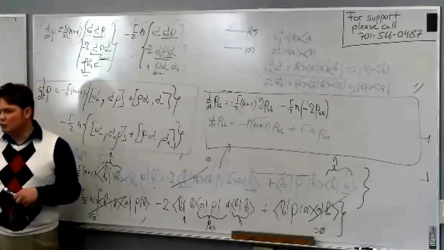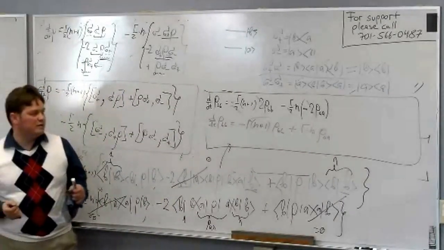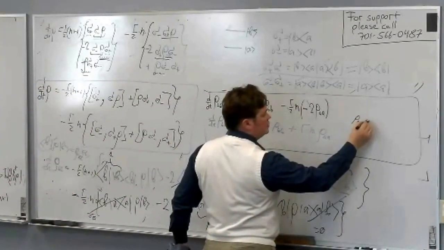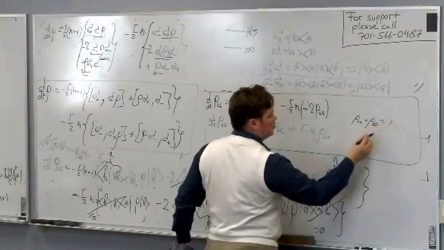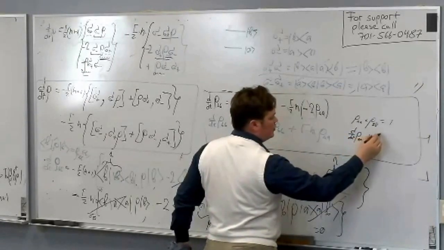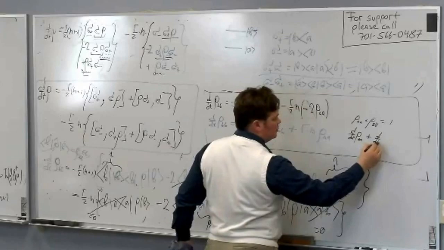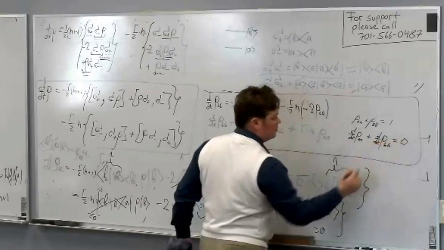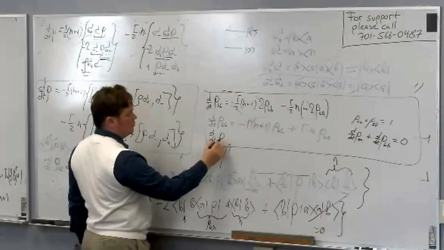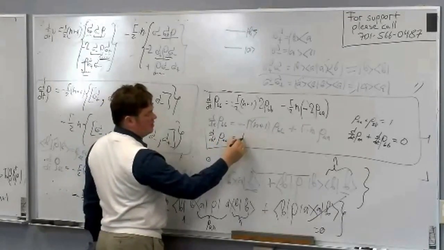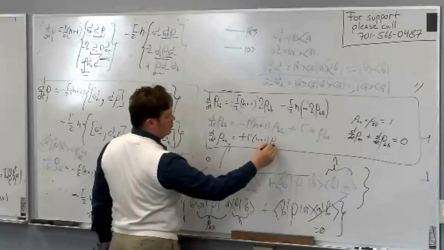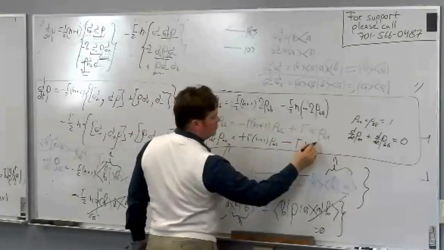We do not need to repeat all this long path in order to get the equation for rho AA, because we know that rho AA plus rho BB, the total occupation, is 1, and d dt of the occupation of state 1 and state 2 equals what? 0. So if we want d dt of rho AA, we just swap the sign. Plus gamma (n plus 1) rho BB minus gamma n rho AA.